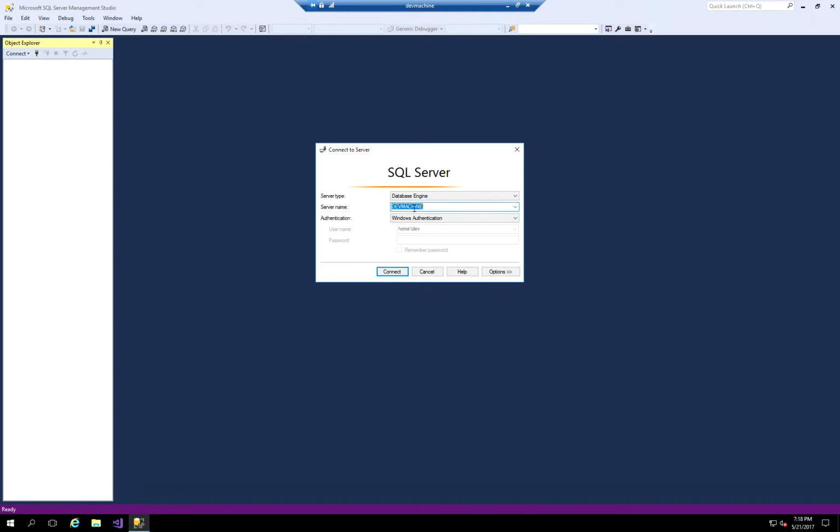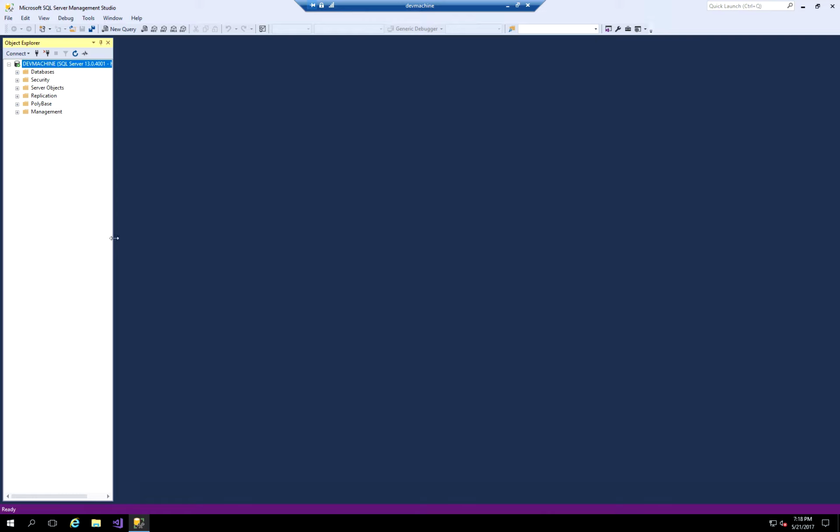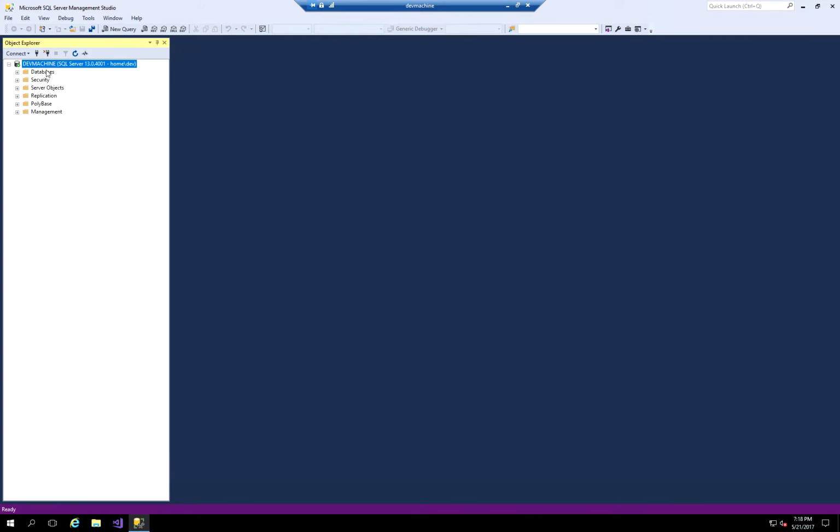By default, you can see that it shows the server name is the dev machine, which is the name of the server that we're on. And the authentication mechanism is going to use Windows authentication. By default, it uses integrated authentication, so it's going to use the credentials you're RDP'd or connected to your server with. In this case, I'm connected with this account, so if I choose connect, it's going to go ahead and automatically log me in using that account. And in here you'll see that there are no databases that were created, so it's a blank installation.